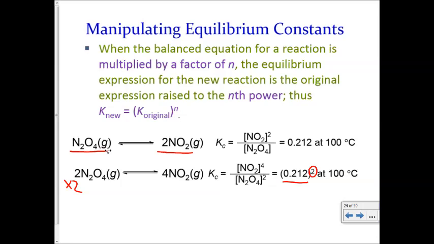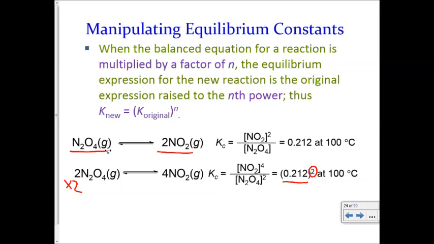So on number 9, if you multiply a reaction by 2, what is the new K value for the doubled reaction? It's going to be K to the second power. So hopefully you filled in that extra number 9 in there. Apparently it did not renumber it for me.